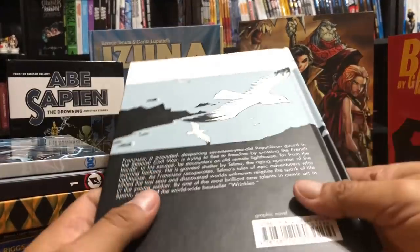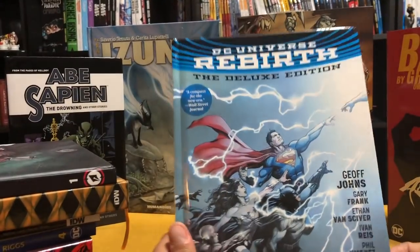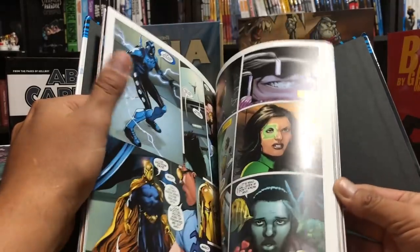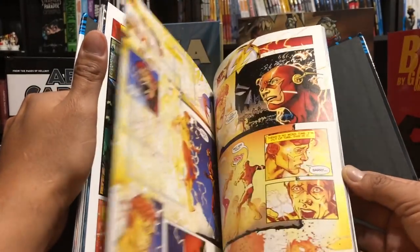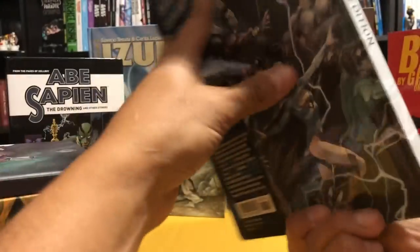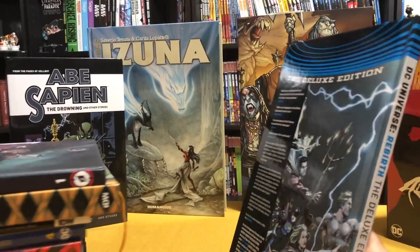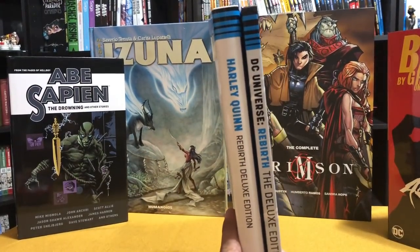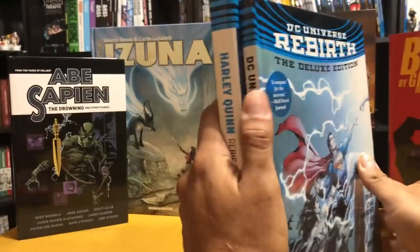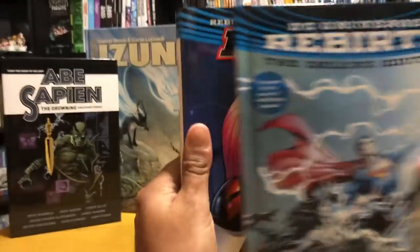I needed to flesh out my order to $50 for free shipping, and I can't believe I didn't own this. I found it for $10 at a comic book store — used. This is the DC Rebirth event; it's a one-shot in an oversized hardcover that came out about two years ago. I had no idea it didn't have a dust jacket — it's just art on the cover, which is pretty cool. It's the same size as an oversized Rebirth hardcover, so here, let's compare it.